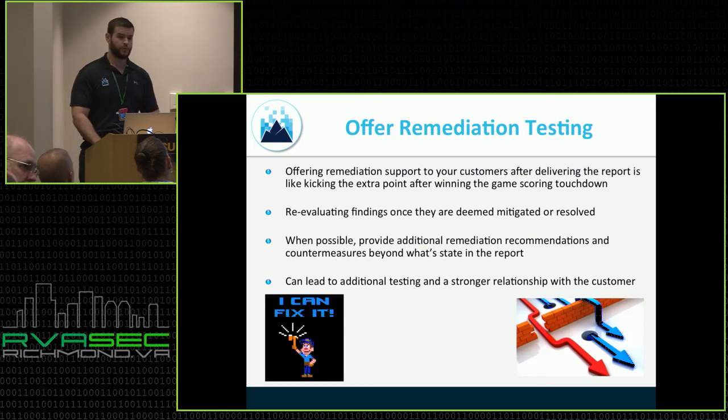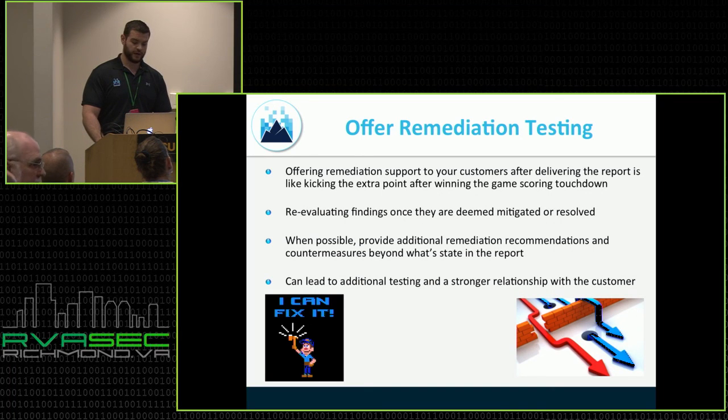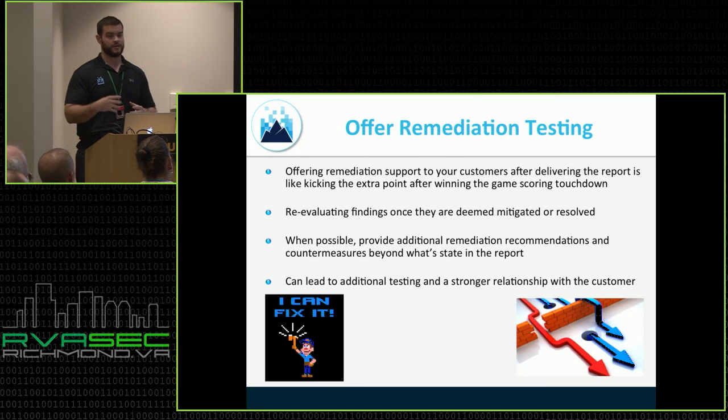The last bit here is offering remediation support. We really like this because we find that when we give some remediation advice, our customers go in a different direction. They fix one instance that we showed them. With XSS, for example, they fixed the script alert script, they blacklisted it, and then we can use JavaScript event handlers and bypass the fix. That's just an example, but the point is remediation testing helps to make sure that they've truly addressed the problem and not just an instance of the problem. And again, be creative with that, go through your normal fuzzing process. This can lead to additional testing and a stronger relationship with your customer and adds value beyond that automated tool.